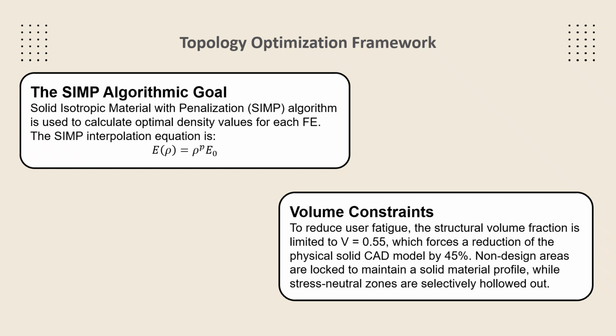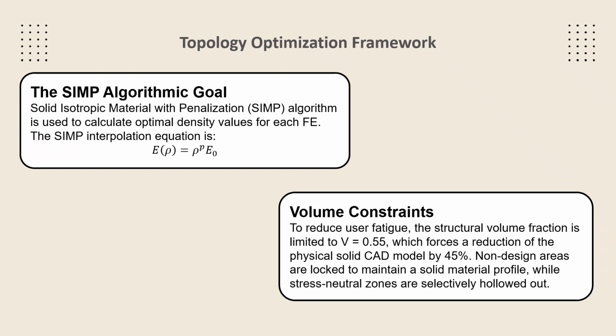Here, epsilon is the penalized elasticity modulus of the element, rho represents the localized pseudo-density value between 0 and 1, epsilon 0 is the baseline modulus of the solid PLA, and P is the penalization power factor, set to 3. This penalization forces intermediate densities toward binary states, either 0, meaning a void of empty space, or 1, meaning fully dense solid material.